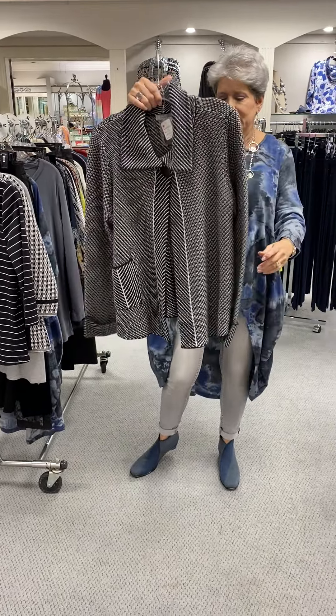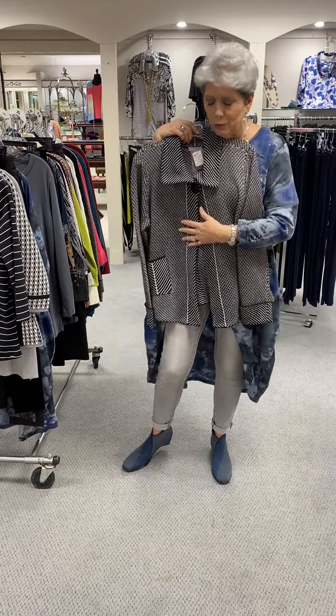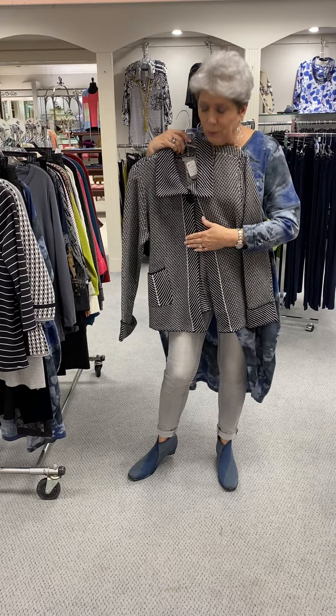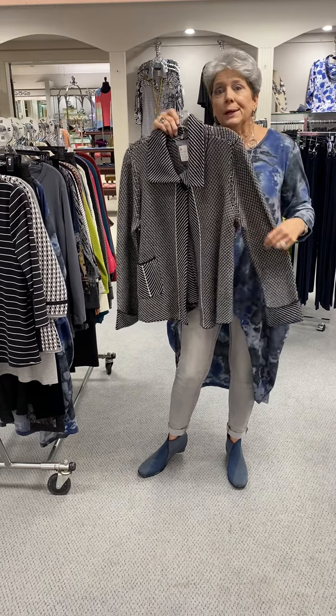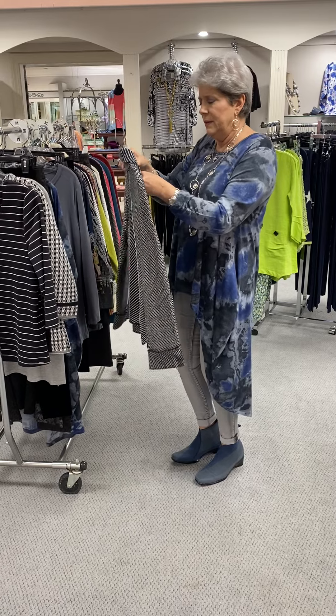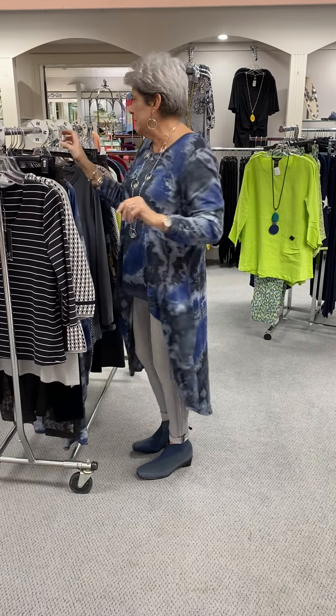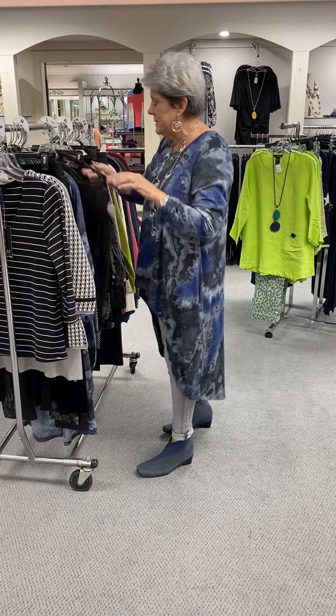The last small I'm going to show you is this Habitat. It is still all cotton. It'll be a good transition — it's probably a little bit heavier for spring and summer. Considering March and April, you know, we still have cold temperatures. The original price on this was $108. So those are all of my smalls, and now I'm going to get to the mediums.